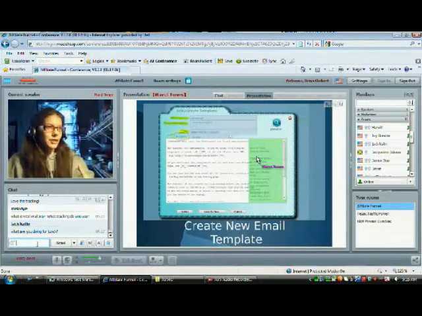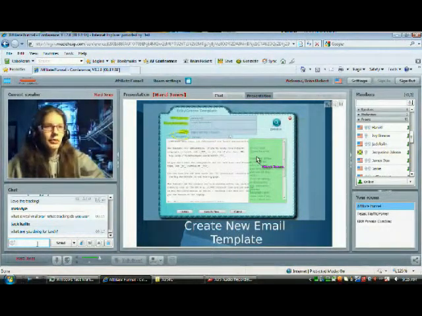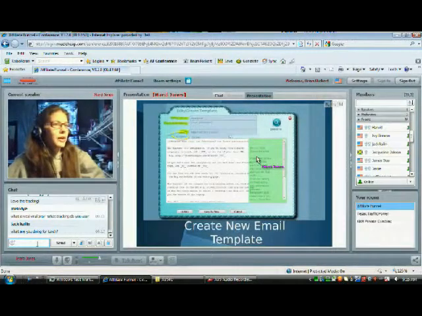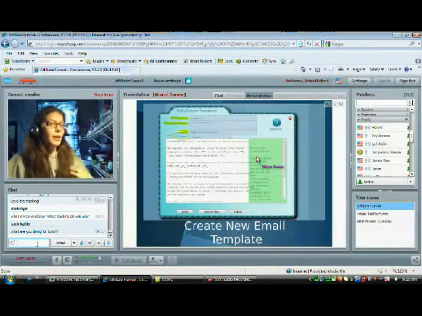I just need to save it. Now, if it's something that you're going in and you're changing, maybe say you want to tweak a couple different words, but you don't want to get rid of the email that you have, you can go ahead and make changes to a template you already have, and then you can save as a new template and just name it something else, so that way you don't lose all the work.